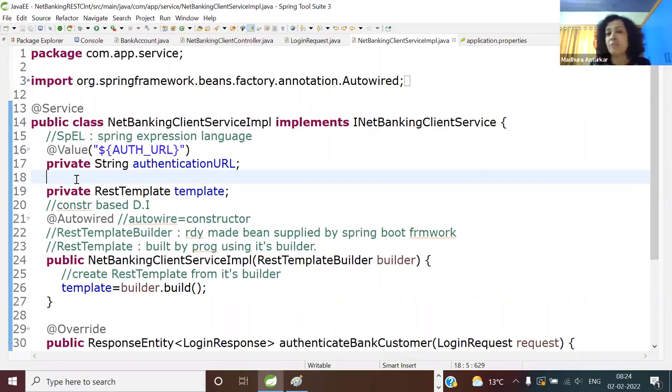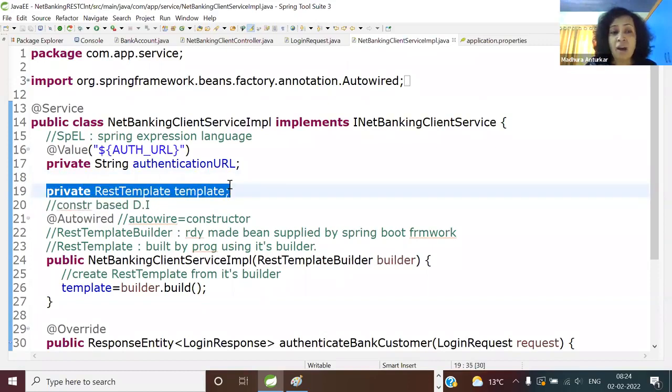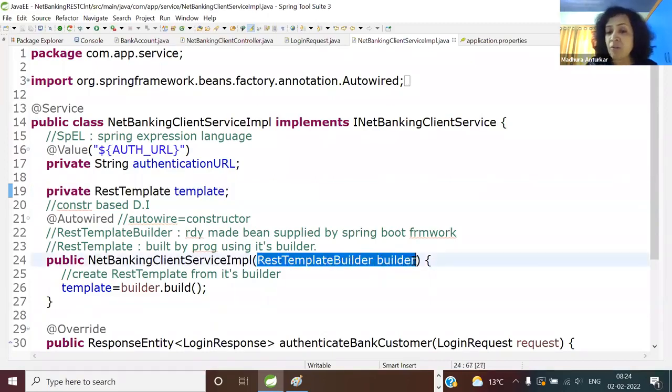Then I read the documentation and they had already specified that from 2.x onwards, you have to inject the template builder and from that you have to get the dependency. So are we autowiring it? Are we getting the REST template directly from the container from Spring Boot? No. But are you getting its builder automatically wired in your constructor? 100% yes.